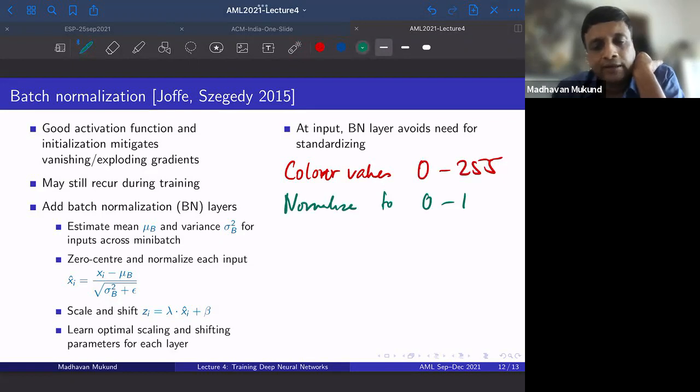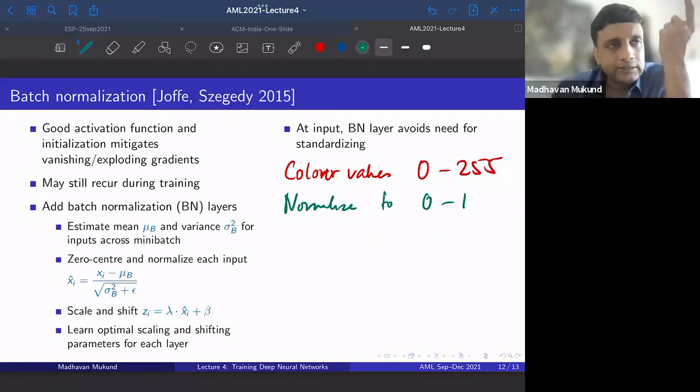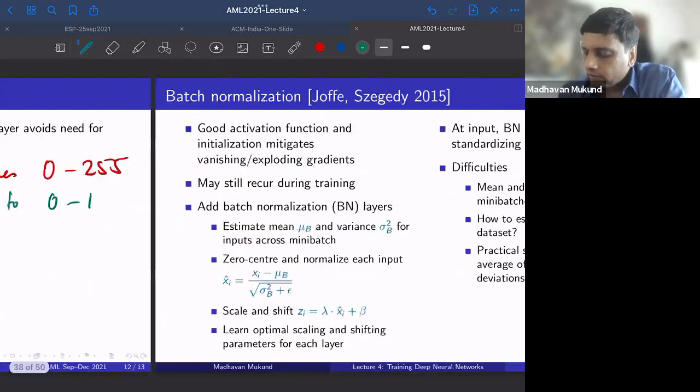So with any type of color image input, very often the first thing will be to take the actual value and divide it by the range. So you get something on a scale of 0 to 1, and that's the normalization that you need in order for the network to not be using different scales at different points. Now it turns out if you use batch normalization, that happens automatically. So you avoid a little bit of work at the input layer, right?